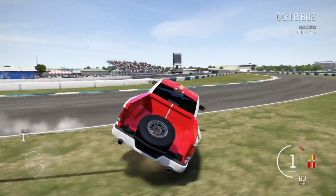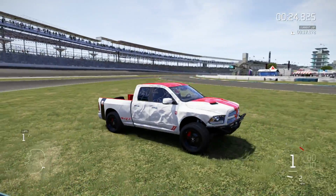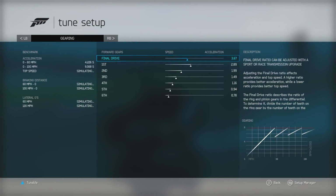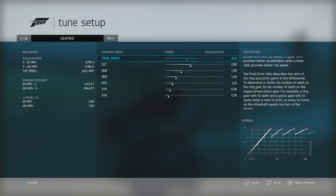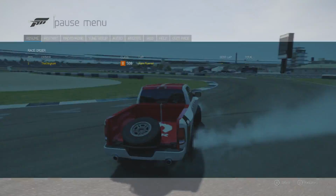Oh my god! No! This beautiful beast. Wow, the back was really, really bouncy. So what I'm gonna do is shorten all the gears. Okay. And I'm gonna get some more front camber. And there we go. Let's see how that feels.